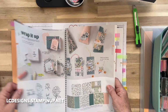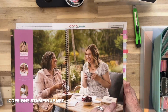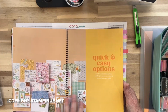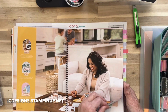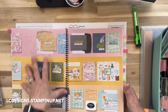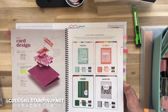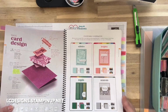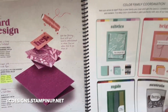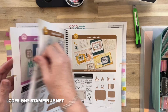layouts, let me see. There you have a lot of layouts. And I didn't mark those because I was busy showing the stamp set. So look, these are all with those Feria packs. I don't know if I'm saying it right. Where's the layouts? Look, they give you a whole page on how to use those. Here's some card layouts. Look, all these little pictures down here at the bottom show you some card layouts. Pretty easy. So I think we're going to come across some more.